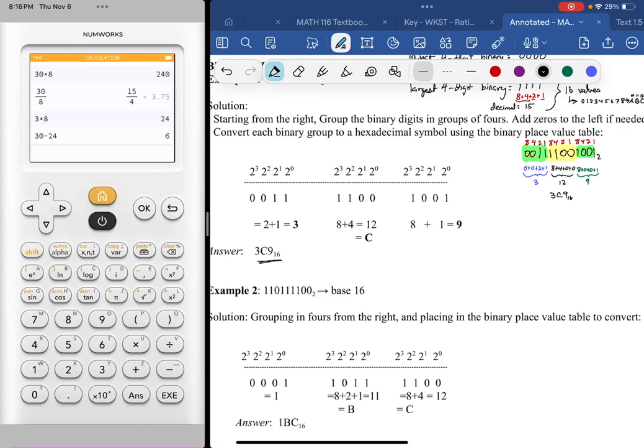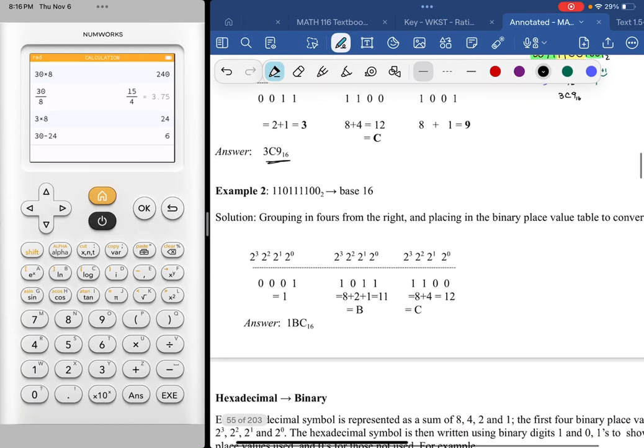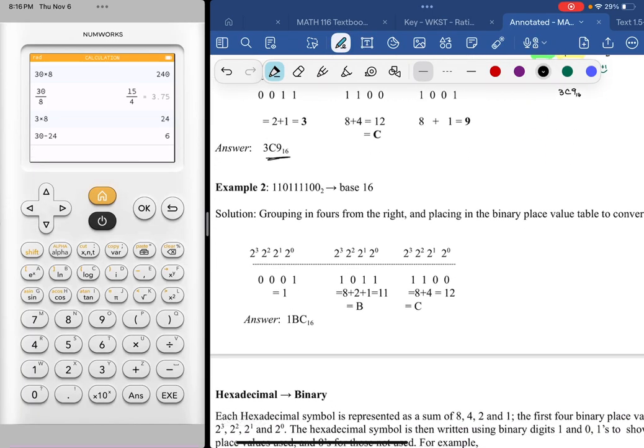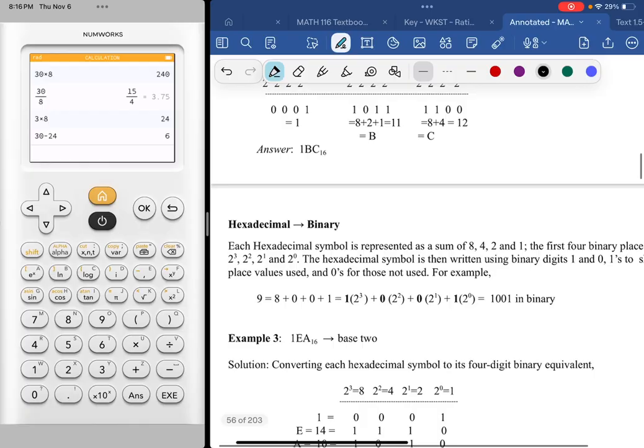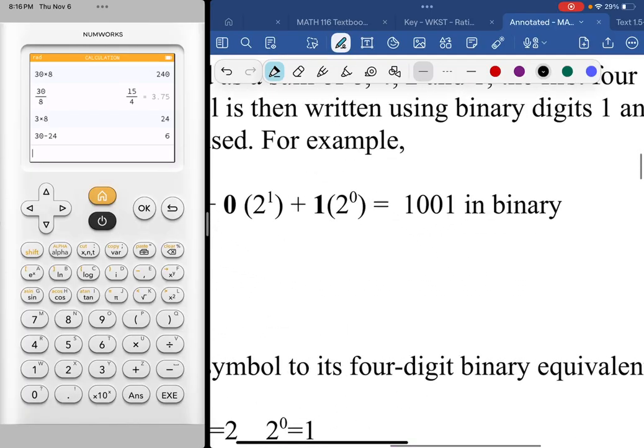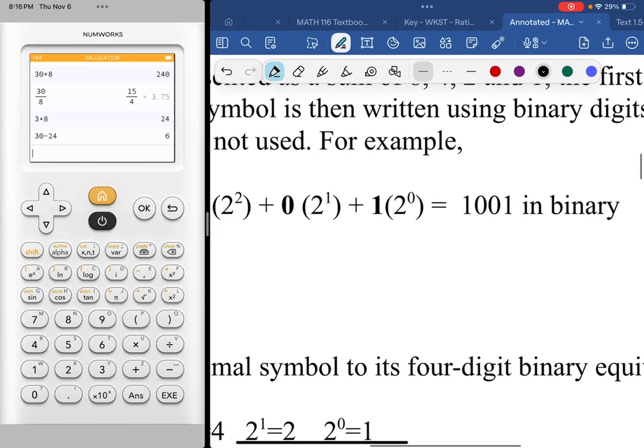And going the other way is the same idea. All right. So, yeah, we have another example here going to base 16, same general process. But going the other way, if I have a 1, E, and A, so now I'm looking at hexadecimal to binary, 1, E, and A. All right. So E is the same as saying 14, because F is 15. A is a 10. All right. So I'll put that in parentheses or something.